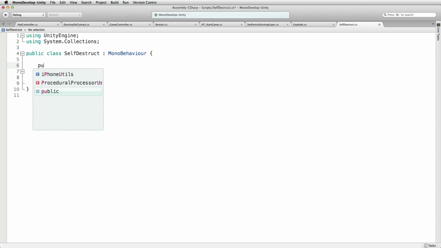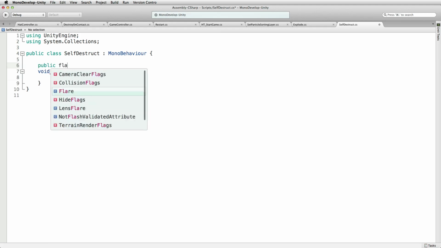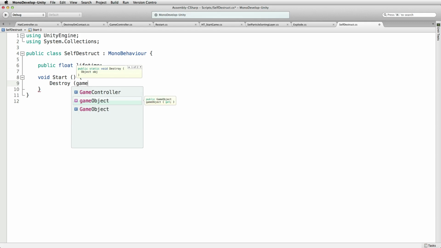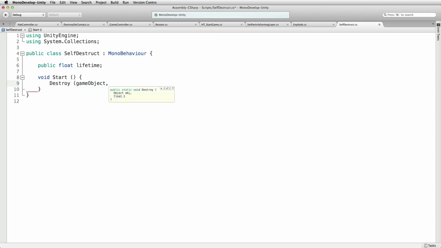We're going to create a quick public float called lifetime. Then self-destruct is going to simply call destroy in start, and it's going to destroy the game object it's attached to. But remember, destroy not only destroys the game object in that same frame, but you can give it a delay, and we're going to use lifetime for that.